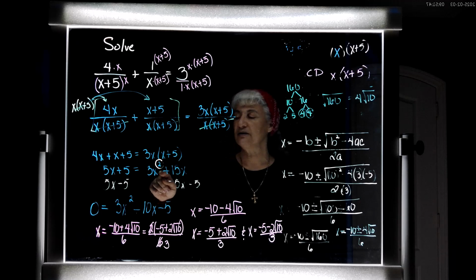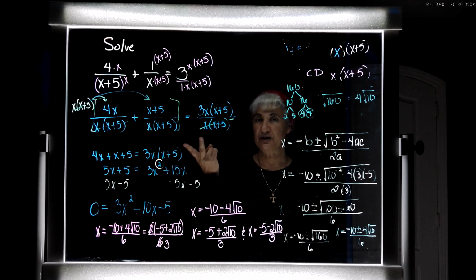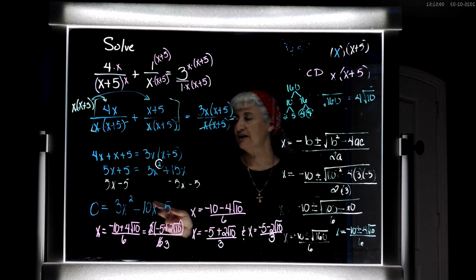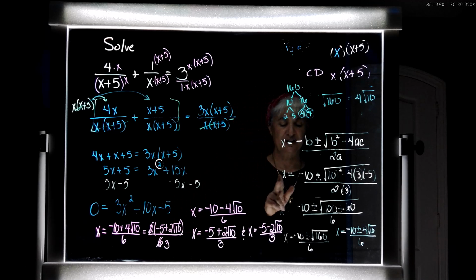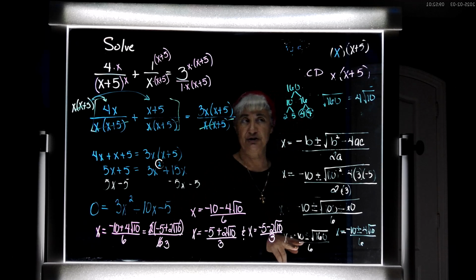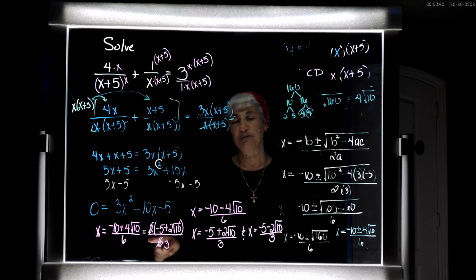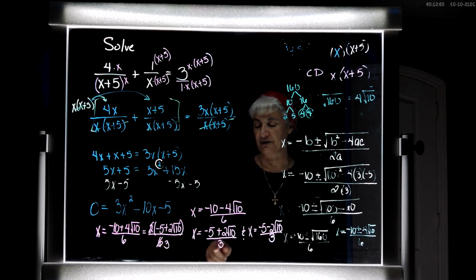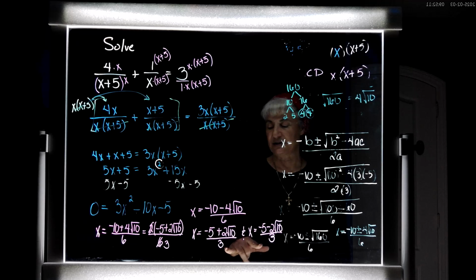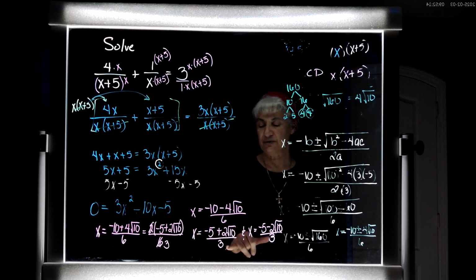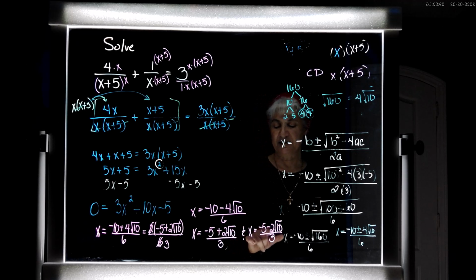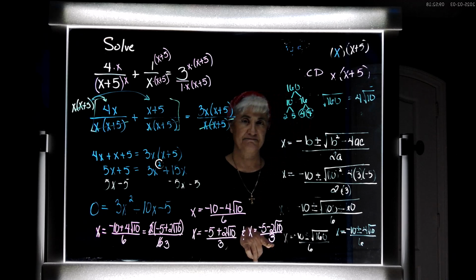Notice there was a square, which told me factor or quadratic formula. So as soon as I got everything set equal to 0, I noticed it didn't factor. So I had to use the quadratic formula, and here's your refresher on using it. I ended up with 2 answers, but remember they reduce because I could factor out a 2 and cancel it with the denominator. So here are my 2 answers. -5 plus 2 root 10 over 3 and -5 minus 2 root 10 over 3.